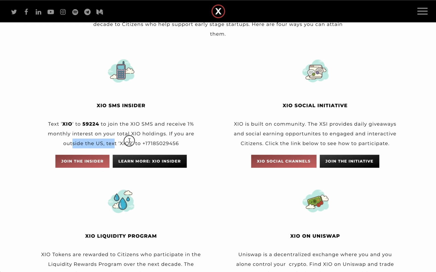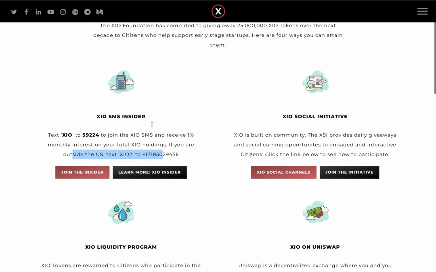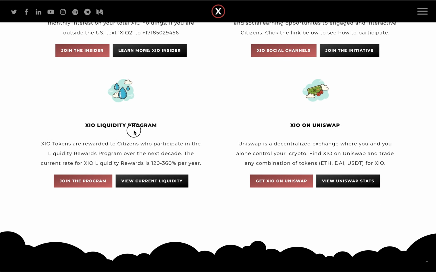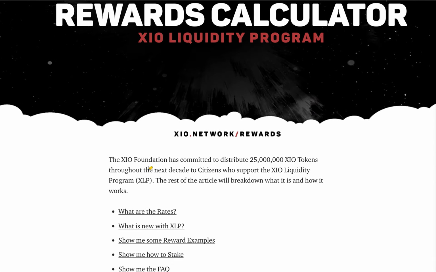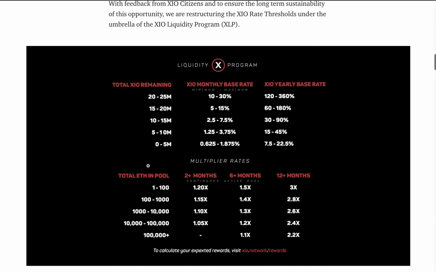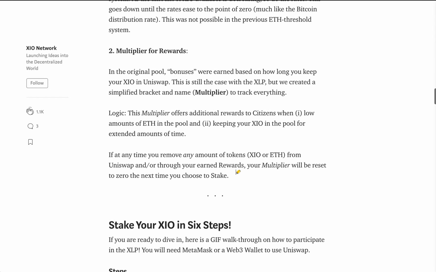You simply text this number after you have your citizenship, and then on the XIO liquidity program, you simply click join the program, and then it will open this Medium article, and you have to read through this, and you can see all the rewards here and how you can do this.